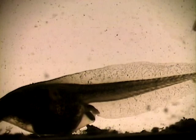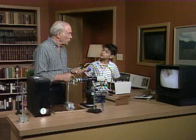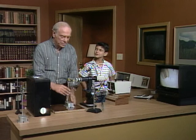One of the reasons I wanted you to look at this is even though the tadpole can be injured, it can still live quite well because here's one that's lost part of its tail. See it? Really? It's like something just bit it off. Yeah, maybe a fish bit it off or something, but it seems to be getting along quite well. So next time when you go down, instead of looking for frogs, if there are tadpoles around, get a bunch of them with a little net, put them into a glass, take them home and look at them with your magnifying glass. You'll find they're fascinating. I'll do that.